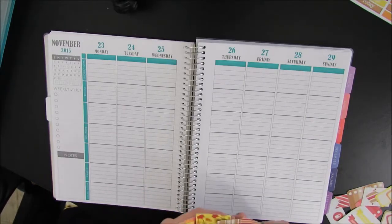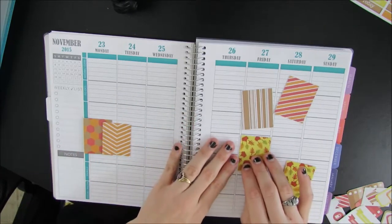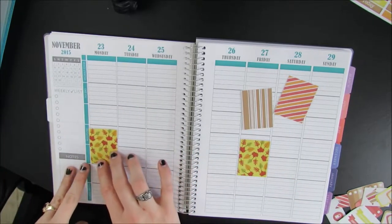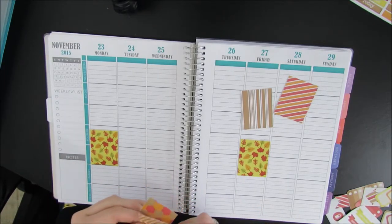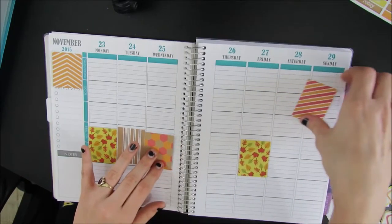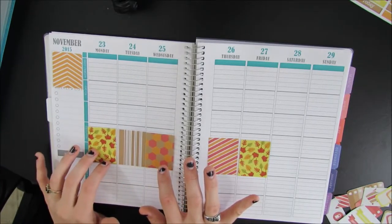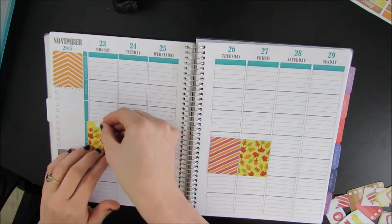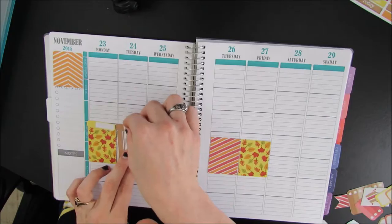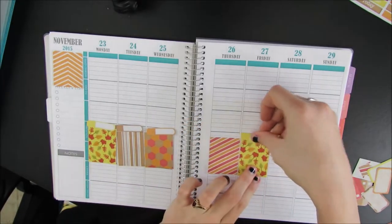Printables are the easiest way to save money and still have cute looking spreads. I'm going to take my full boxes, which I already have cut out. I wanted Thanksgiving to have its own section, and I think I wanted this one on Monday as well. I always try to lay things out first and then go in and stick them down. The only crappy part about printing your own stickers is you do have to peel the backing off.